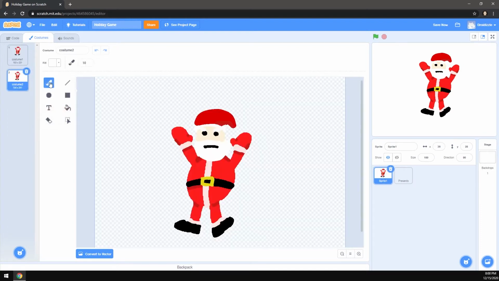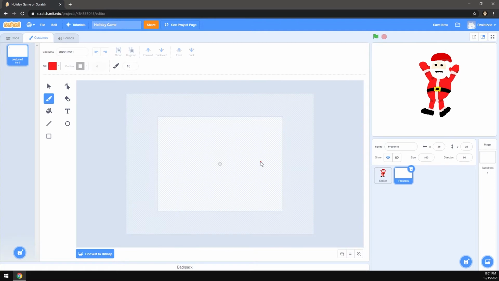Oh, and just one tip. If you need to change the color of your character, you can always go up to the fill tool here, click this. This is your color tool, so you can choose a color, saturation, and brightness. And also, there's another tool called the color picker tool. So if you ever need to pick a color that's already on the canvas, you can click the color picker tool, click it, and then it just sets it to that color. So it's a good way to use the same color multiple times. Okay, anyways, I'm going to be drawing the presents now and fast forwarding the video.